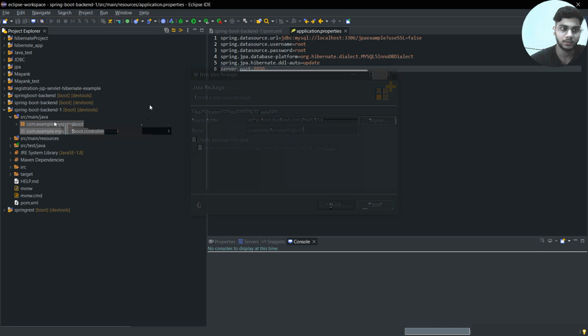You have to create these four packages because these are the most important tasks in the backend, in order to configure your database and do the CRUD operations. Sorry, my language is a little lagging.